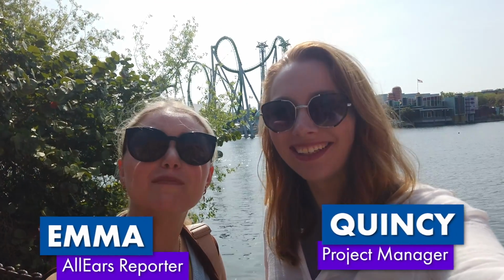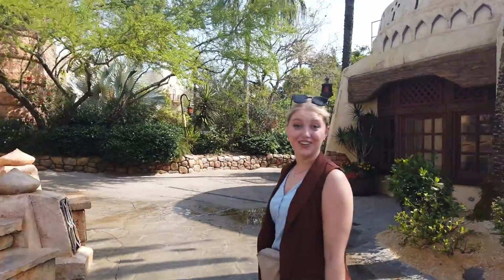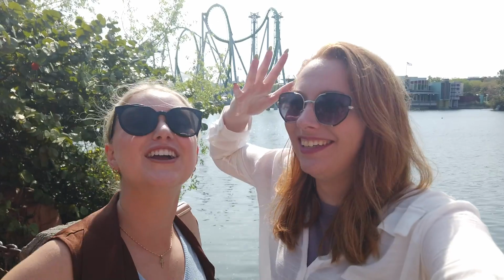Universal's Islands of Adventure is an amazing theme park, and there might be a lot more to do than you think. Plus, it is not cheap, so you're going to want to make the most of your time here. So let's have a perfect day in Universal's Islands of Adventure, checking out the rides, food, entertainment, shopping, and more. I can't wait! Here we go!